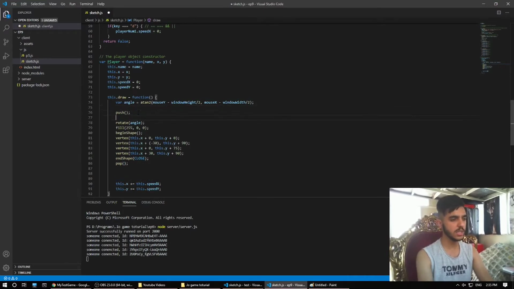I want to do another translate in the push and pop, and I'm gonna translate to the location of the player, this.x and this.y. Notice that now, because I am translating to this location again in the push and pop, I no longer need to draw the vertices from this.x and this.y, because I am already translating there.